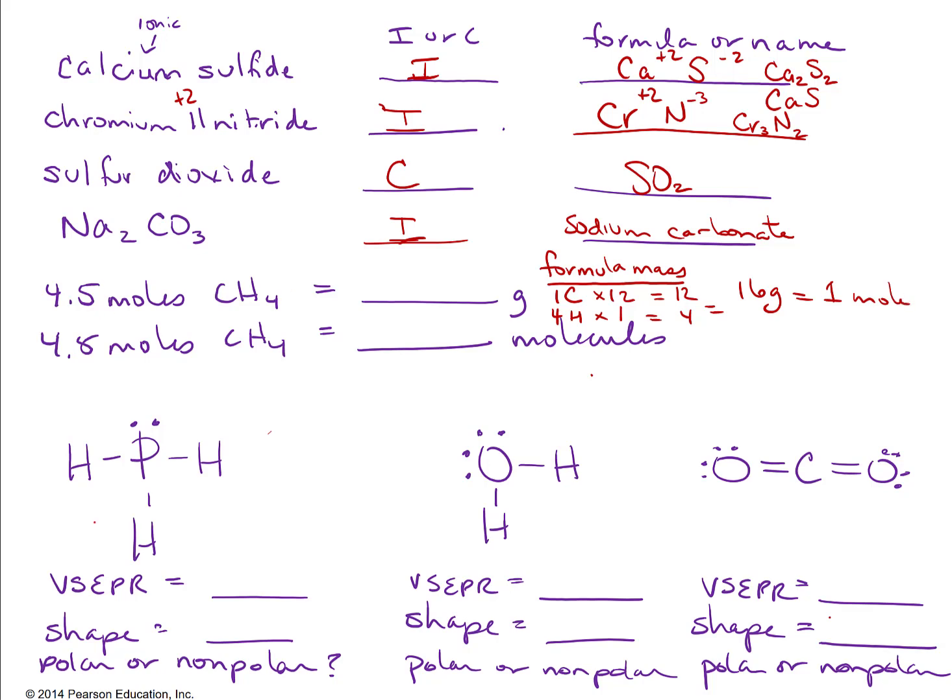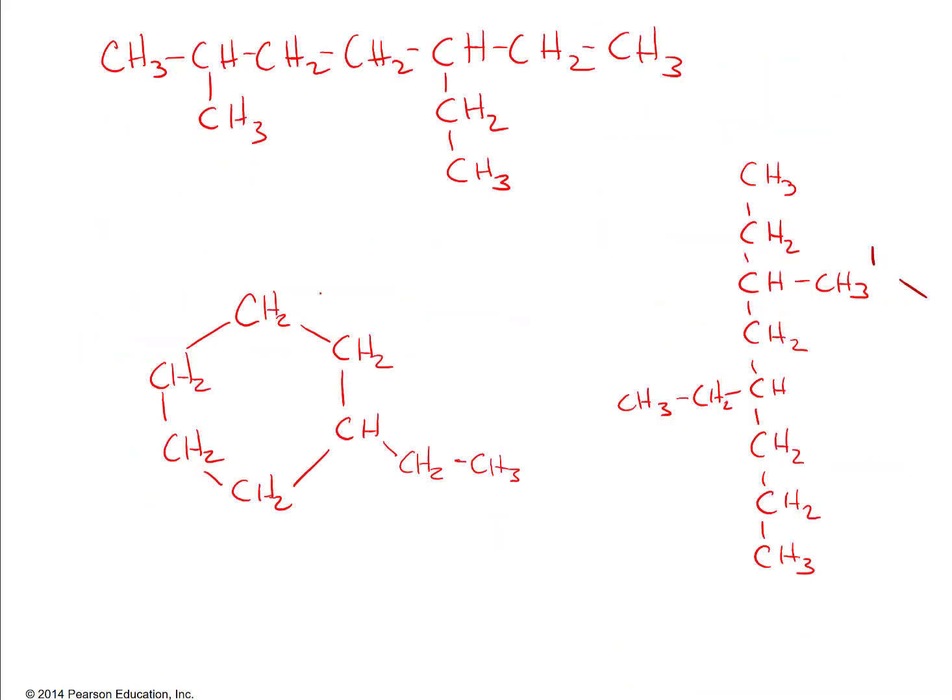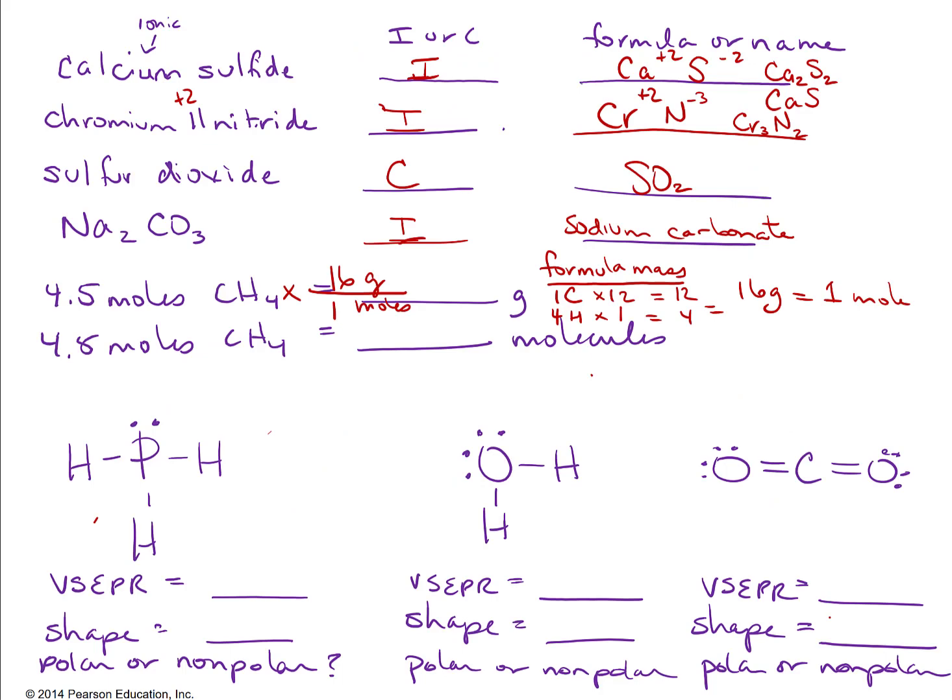So to do this, you just take what you're given, times in a line. What unit goes on the bottom? Moles is going to go on the bottom. Grams is going to go on the top. It's just a single step. That's all you have to do. 16 goes on the top. 1 goes on the bottom. 16 grams in 1 mole. And you end up with 72. That one's nice. You don't have to round it. 4.5 is two significant figures, 72 is two significant figures, so you would just leave it as it is.